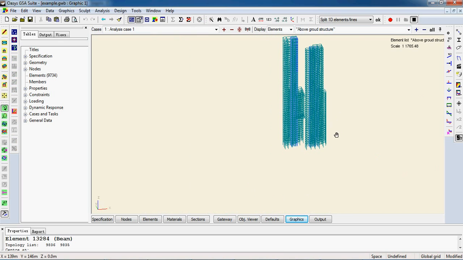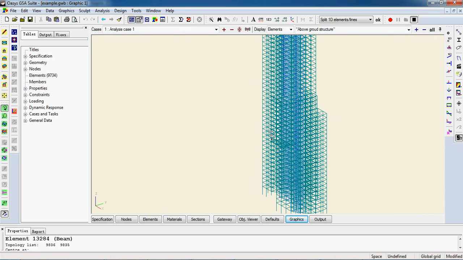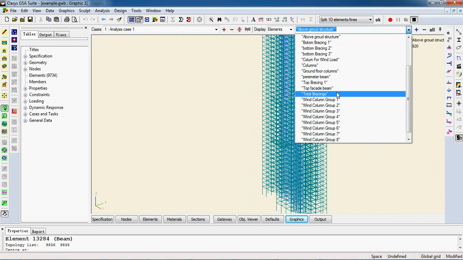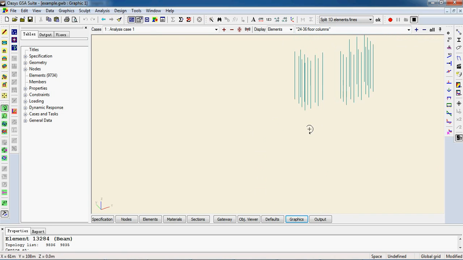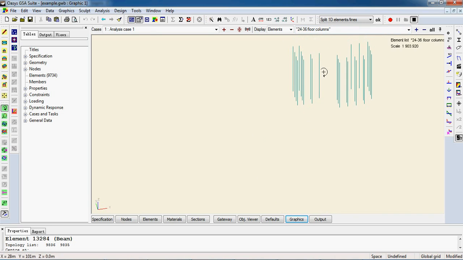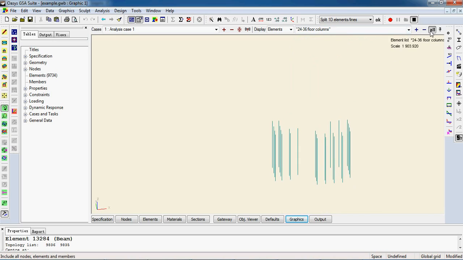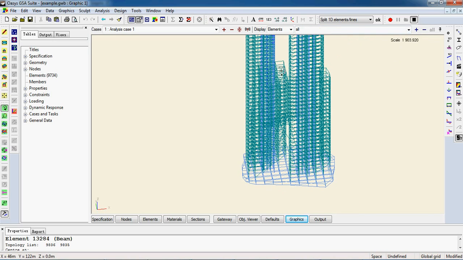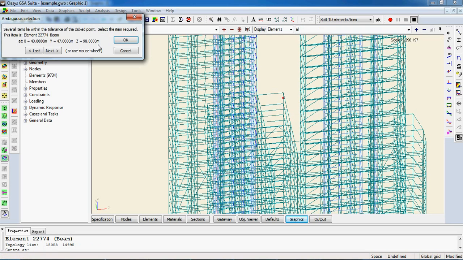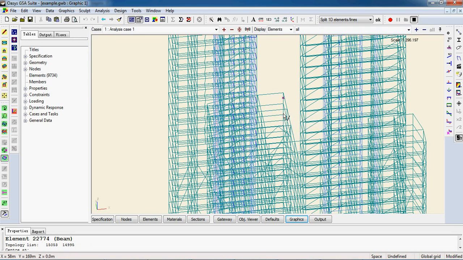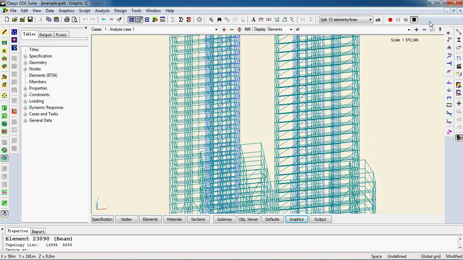For example, I can see the background structure. It looks like that. Okay. For example, if I want to see the 24 to 36 floor columns, yeah, it's pretty easy. So I don't need to select them piece by piece here and here, which is quite slow.